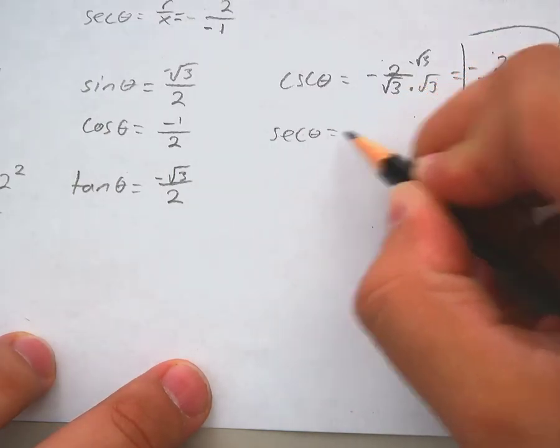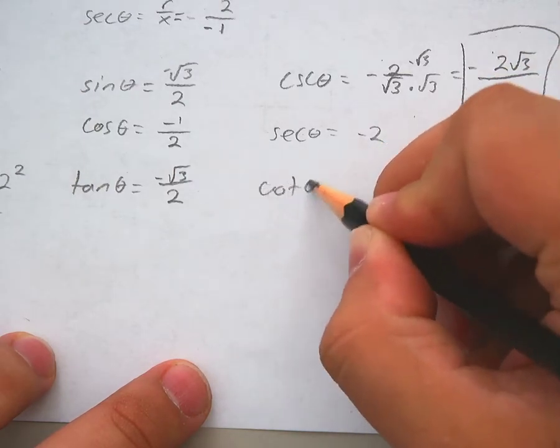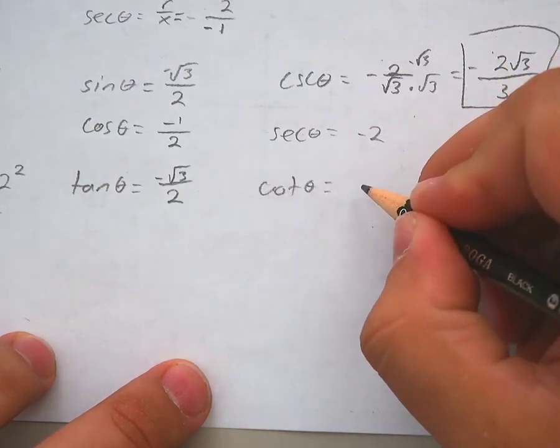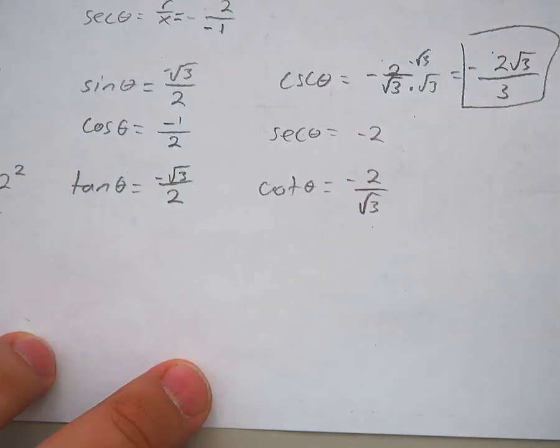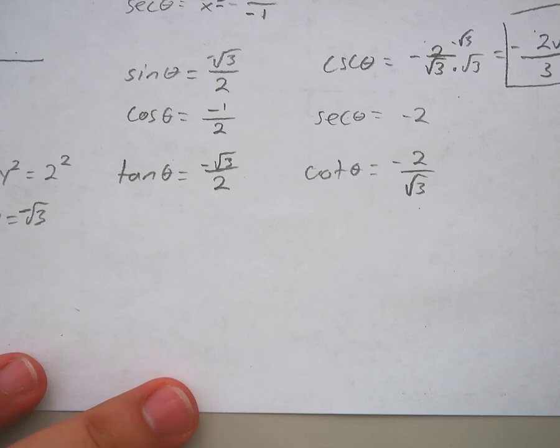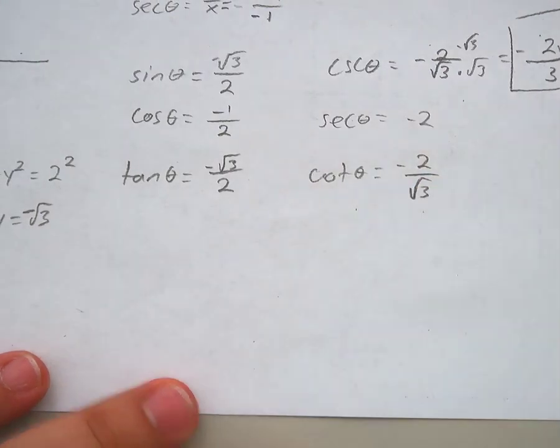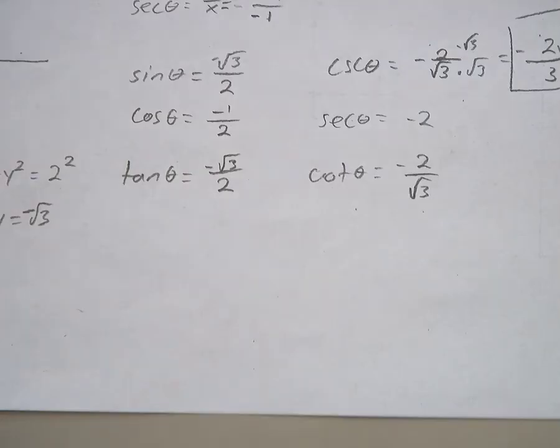Secant, it already gave us, is negative 2, and cotangent is negative 2 over the square root of 3. Whoa. Completely did tangent and cotangent wrong. Ha! That's the bad thing about having no one here to stop me doing this. Josh is here, but he didn't help. That's okay. Say hi, Josh. Hi, Josh is going to be on the homework now. Yay! Josh is here, but Josh didn't help.